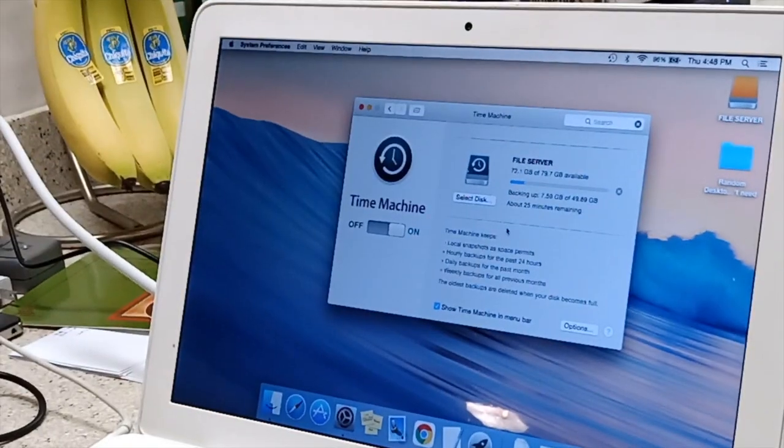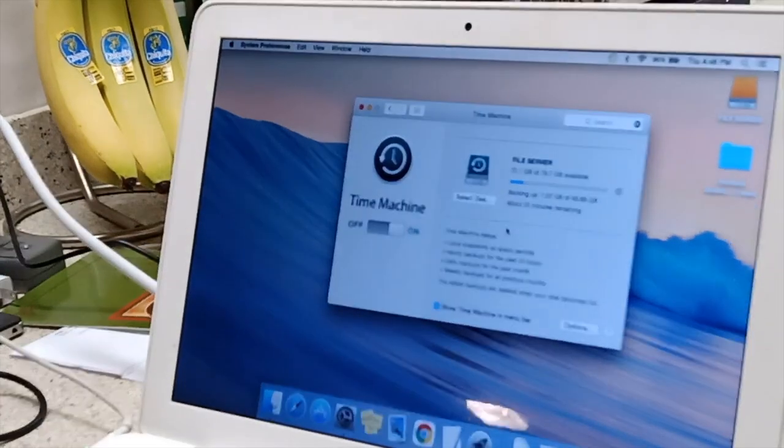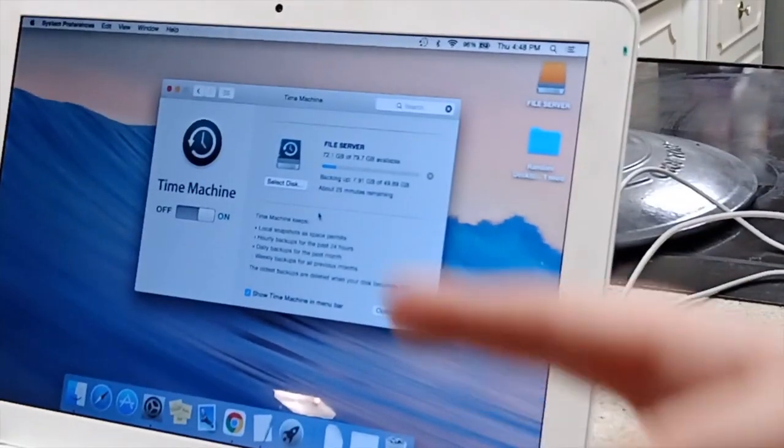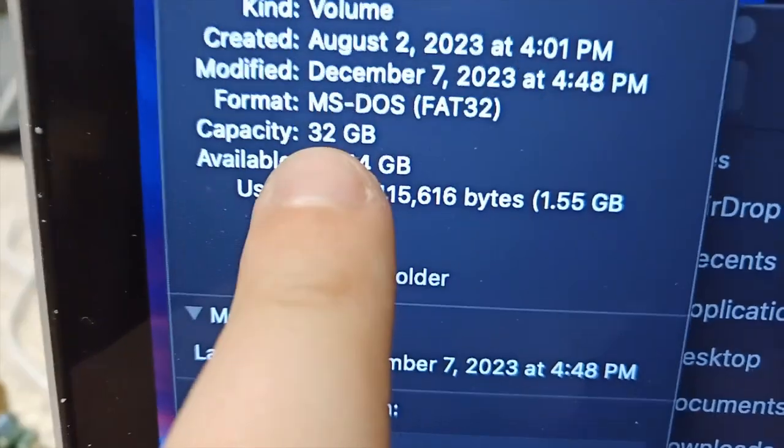So this is going to take apparently 25 minutes to back up like 49 gigs, which is great. But I'm going to try to copy Sierra onto here, but I'm having trouble, so hopefully it goes well. So I'm running into this problem. I have this drive, and then I have the same problem with this drive, where, see, look, on this drive, it says that there's 30 gigs available.